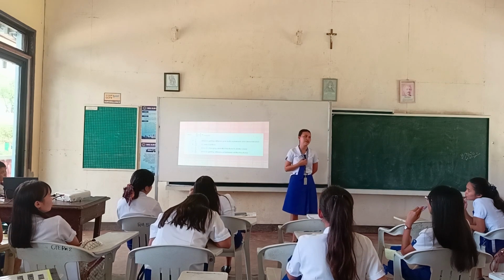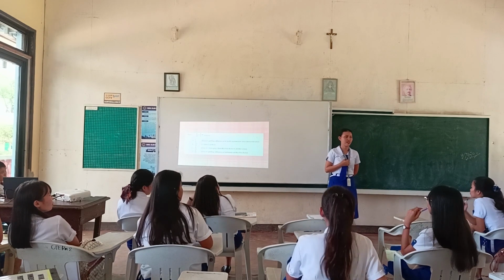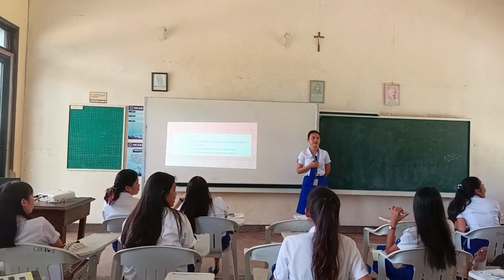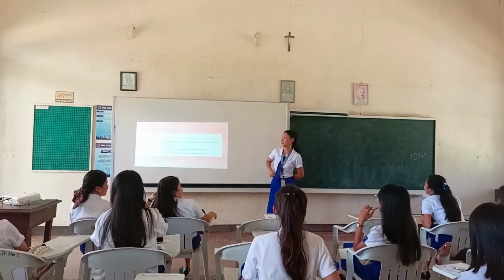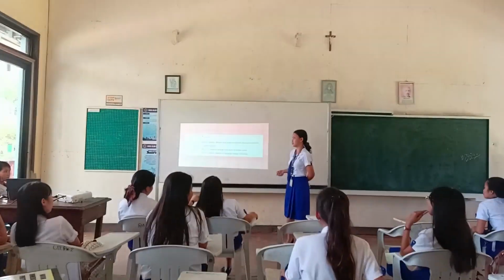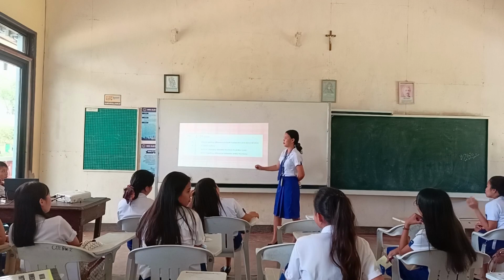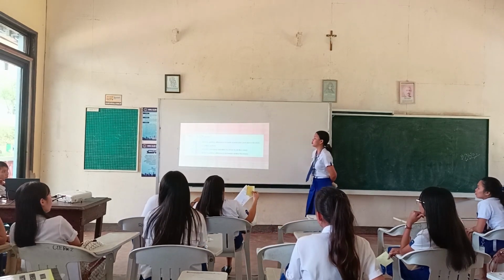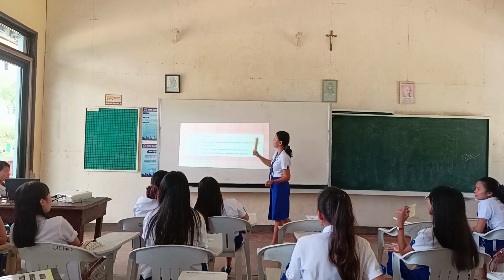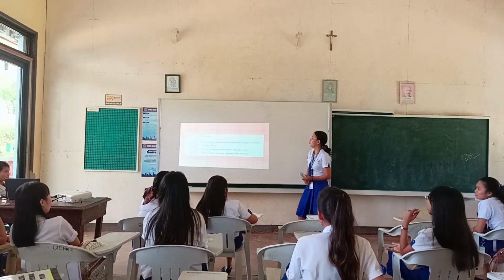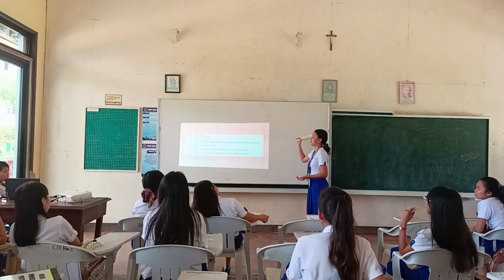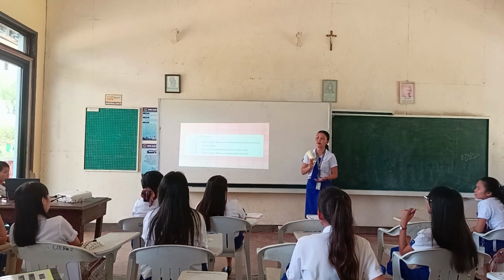Can I ask you what is the purpose of the multiple choice item? Yeah, so again, this is one way of determining if your student was able to understand your topic that you have discussed. So this is an example again, a multiple choice item. In letter A, the error is in getting the difference in both numerator and denominator. So the student did not get 9 over 12 minus 2 over 4 correctly, which is wrong. So if most of your students answered letter A, you should not go on to another topic, knowing that your students had difficulty with the topic you discussed.